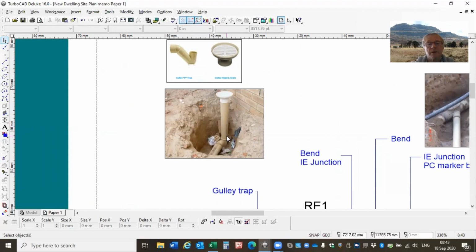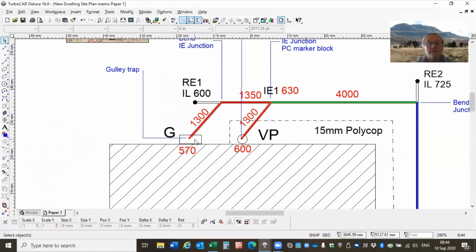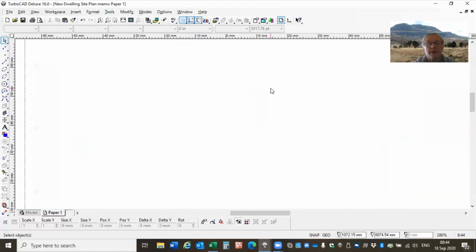We've got the trap at the bottom, and then you've got your horizontal drain pipe. There's the gully at the top, and there is your P-trap. So there we do not have to measure any bends at that point there. The gully is measured, that fitting and the pipe and that bend at the bottom become part of the description for that gully trap. So there we do not have to measure an extra bend.